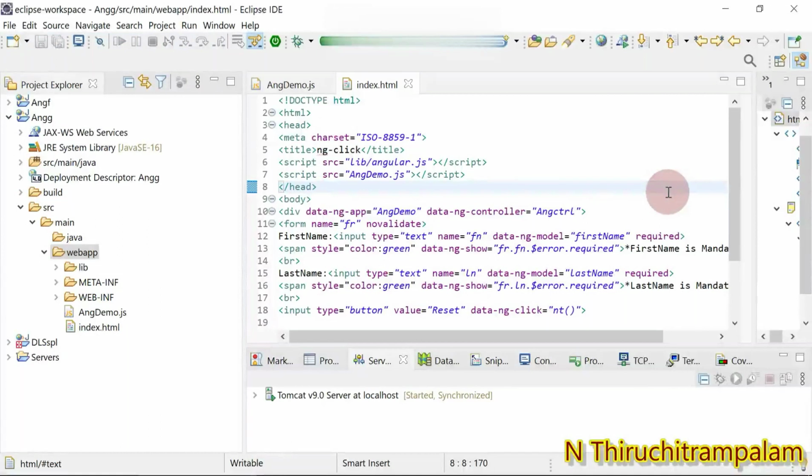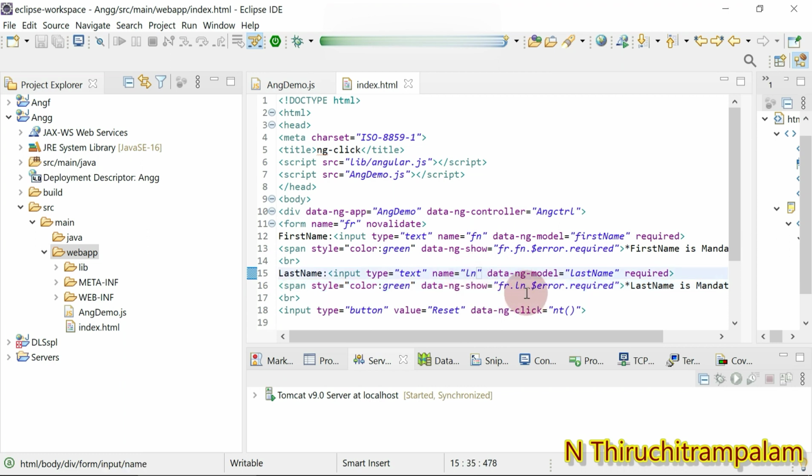So let me run this. I just made a change here. Last name, here you can see the ng show, right? Data ng show. Here last name, fr represents the form name, and ln represents the text box name, right?